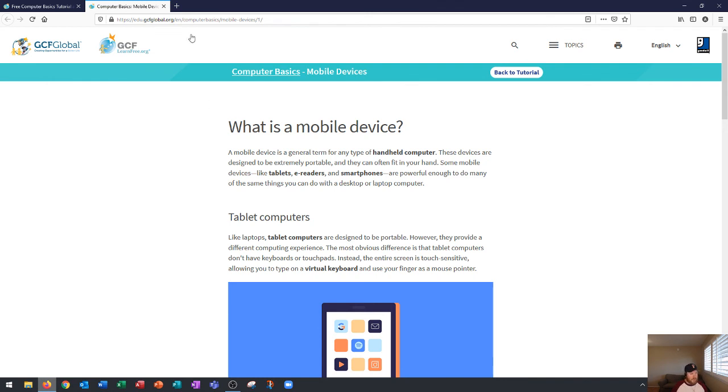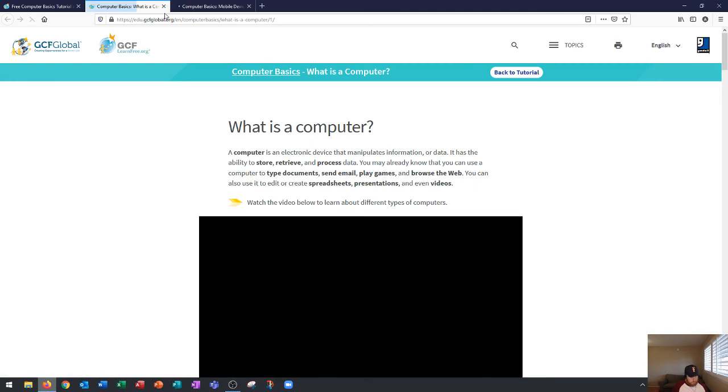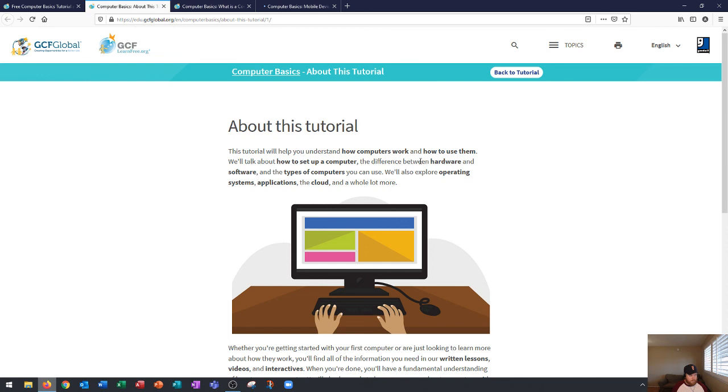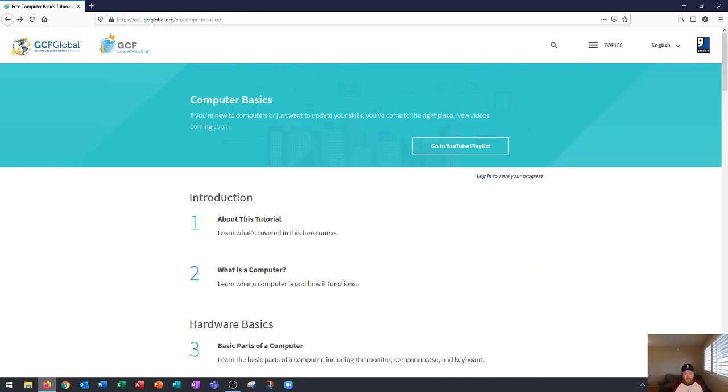So if you ever accidentally close one of your tabs and you're like, oh, I forgot how I got there, you could just do a Control Shift T, and you could even do it multiple times, 1, 2, and it'll keep restoring previous pages, 3. And you see there's all 3 of the pages that I opened up in this tutorial. So hopefully that shortcut is helpful for you. I know it was for me.